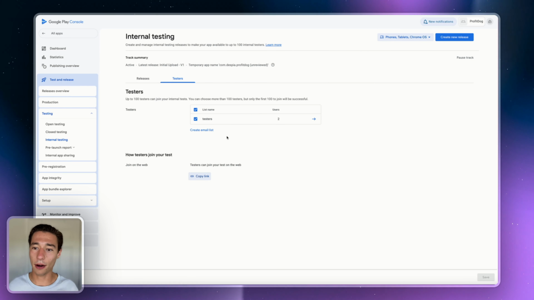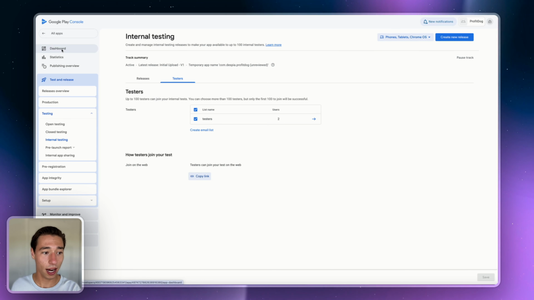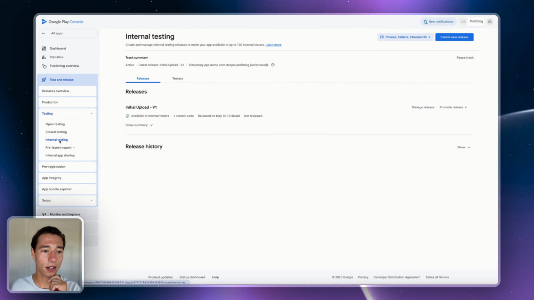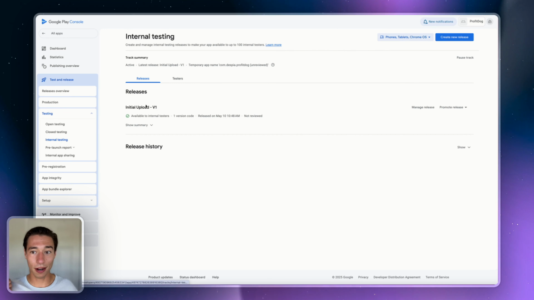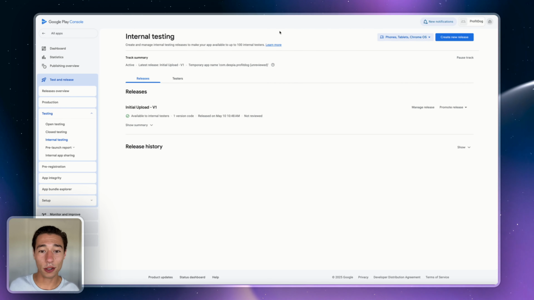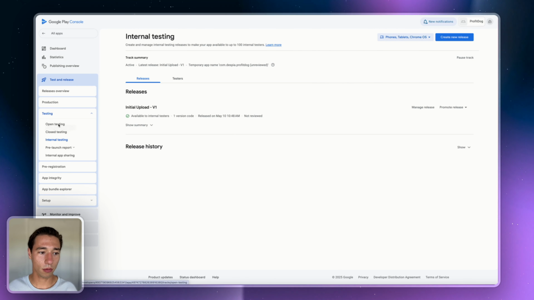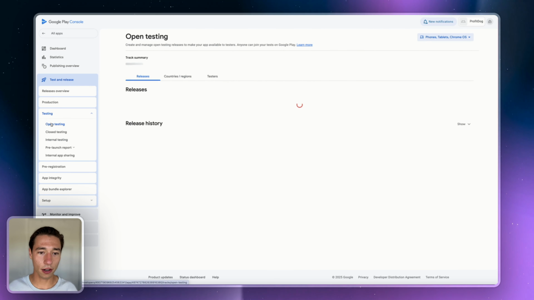And this is how you do the process of getting that all set up, getting that all bundled together. So now there are a few things actually that we need to still set up, but those are actually pretty simple. Now, let's say we want to get this application into the open testing, right? Because right now we have it installed on our device, but what if we want our beta users to test that application? For that, we could go to the initial upload, or we could go to open testing here, right?